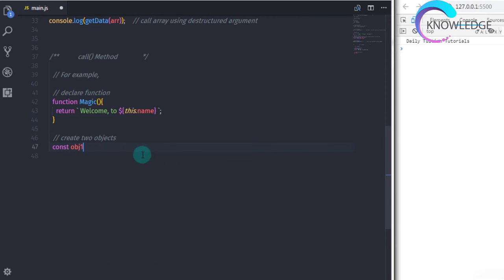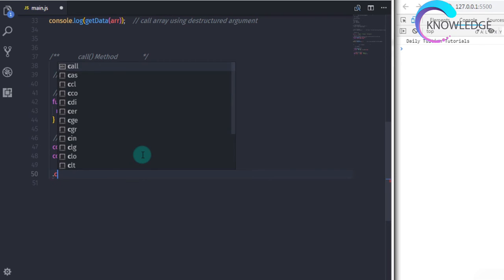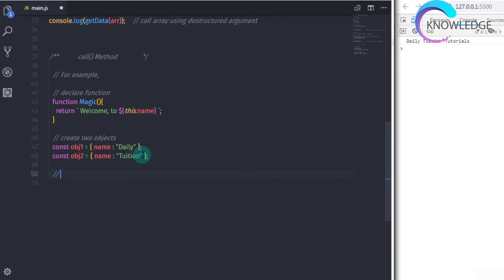We call the object using the call method, as you will see after a few minutes. After that we'll create two objects. I will say const obj1 is equal to, and in the curly braces we specify name: daily, and the second object, const obj2, with name: tuition.